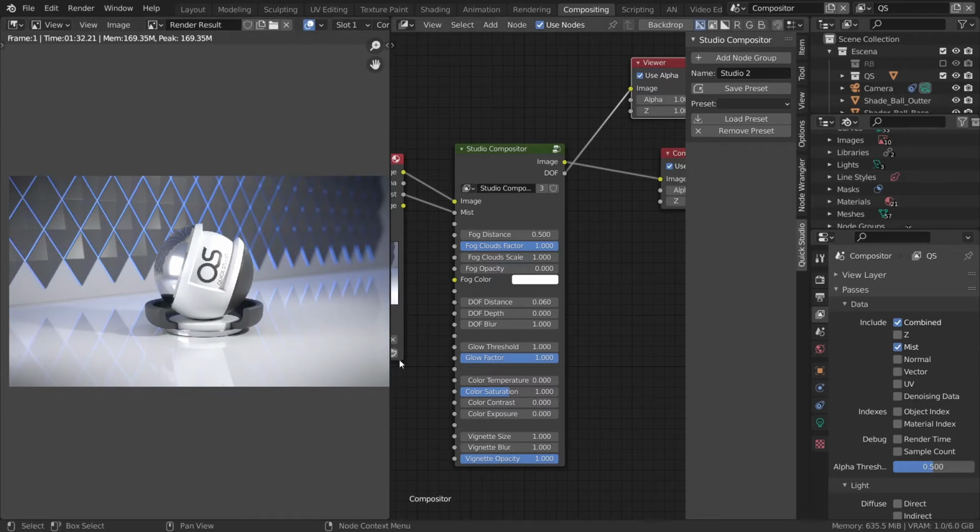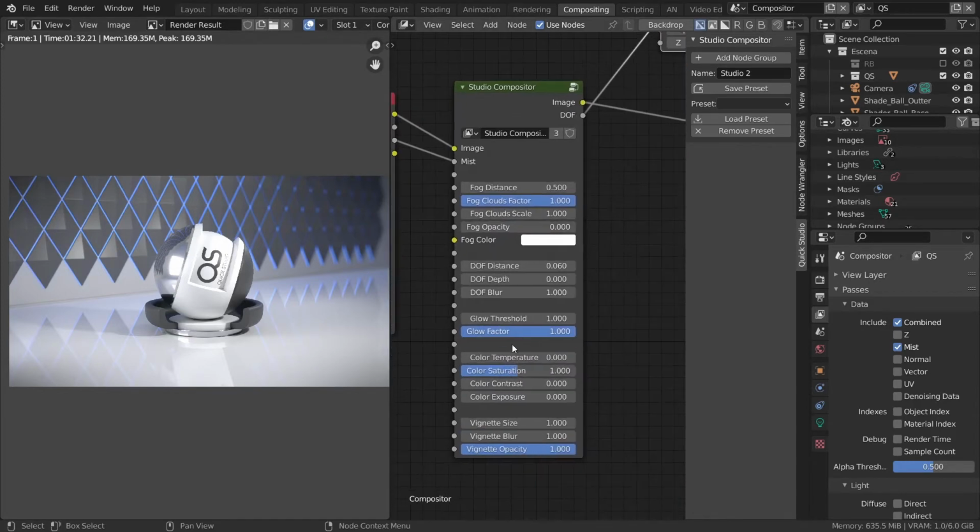Then we have some color adjustments. For example, I have this temperature that controls the white balance of the image. If I turn this up, you will see that the image will become more orange, hotter. And if we turn it down, lower the value, it will have a colder look, more bluish. If it's 0, then it will have no effect. But let me add a small amount of blue color.